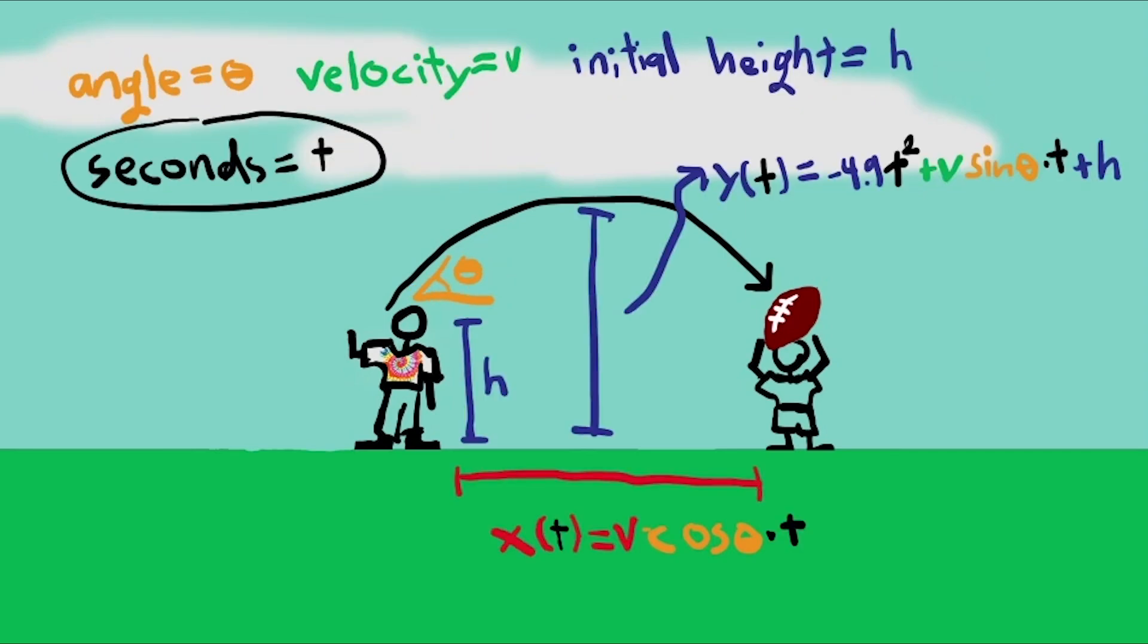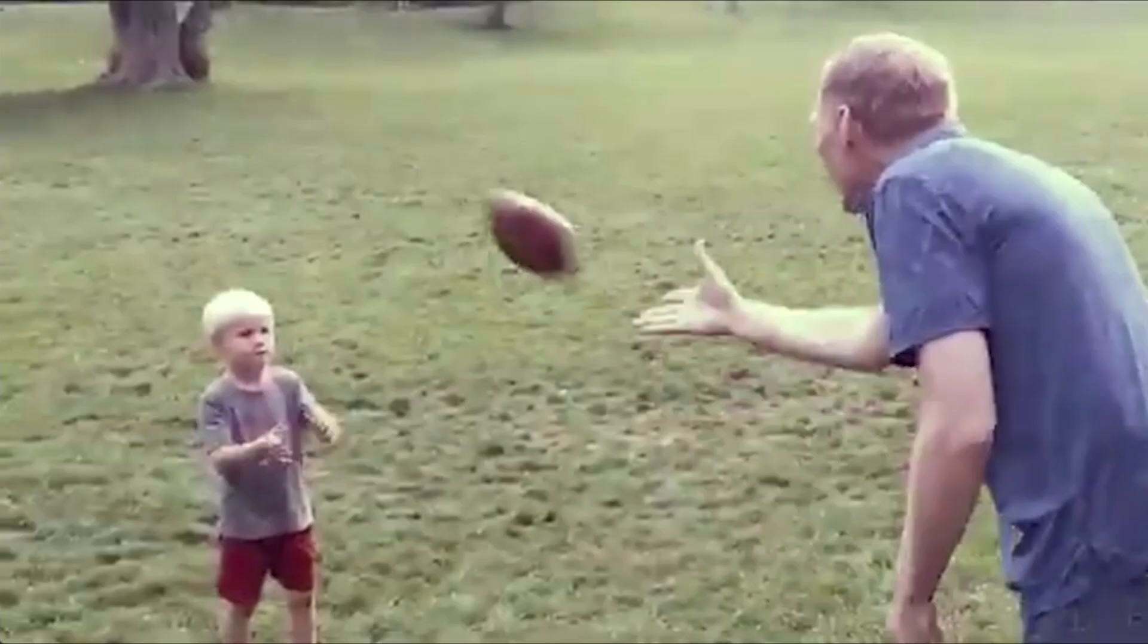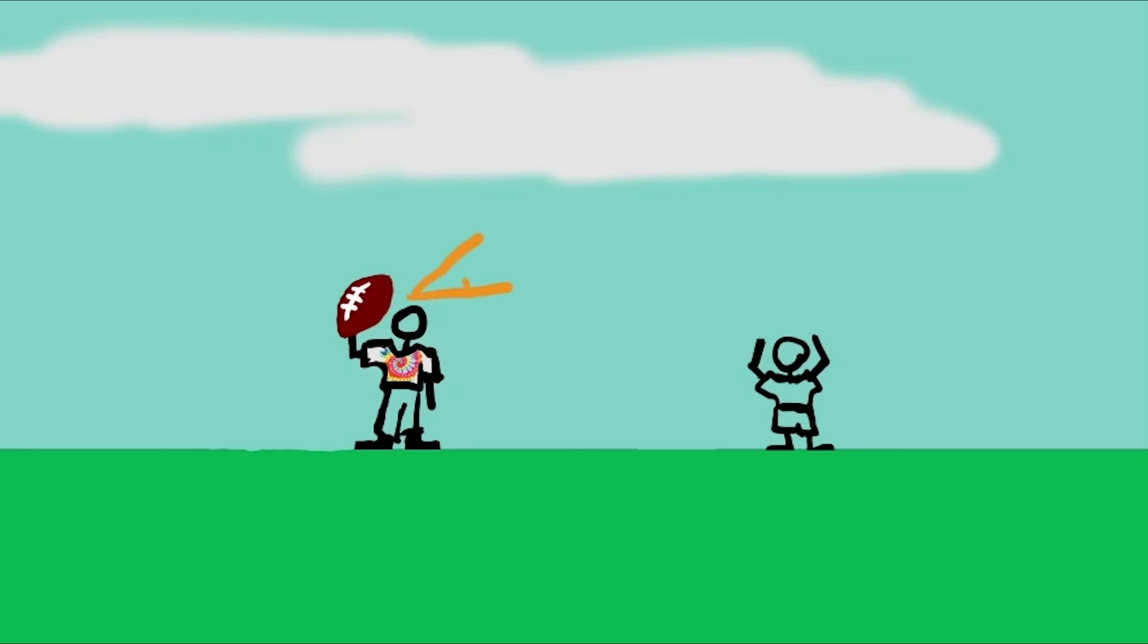We already have our initial velocity in our equations, but we also have time, height, and angle. Our question only mentions the quantities of angle and velocity, so maybe there is something we can do to eliminate height and time. If we think about the throw, once I pick an angle, there's only one velocity that I can throw the ball at and have it hit my son's hands. Assuming my son's hands are the size of a point. No wonder he's having such a hard time catching the ball, right? Once I pick an angle, the amount of time it takes for the ball to hit my son's hands is also determined, so we should only need velocity or time in an equation. One reason why the velocity and time is fixed is because graphically, there's only one parabola that could pass through my hands and my son's hands and be leaving my hand at a given angle.